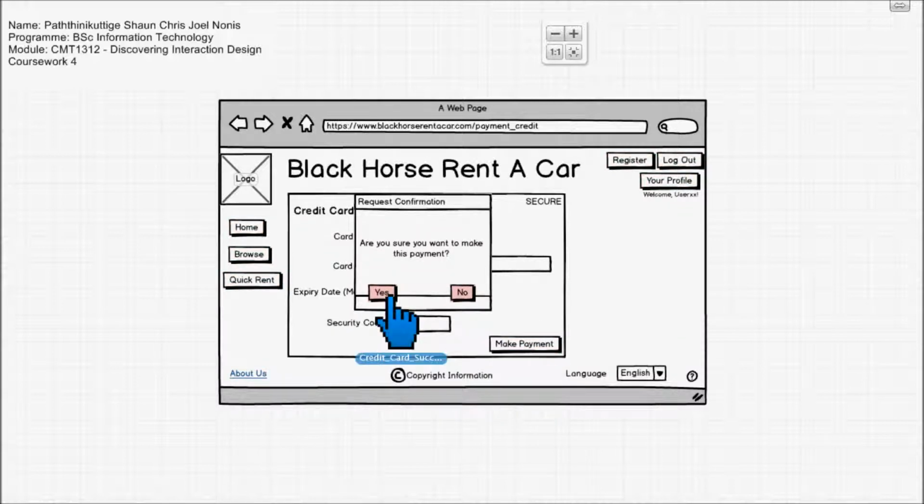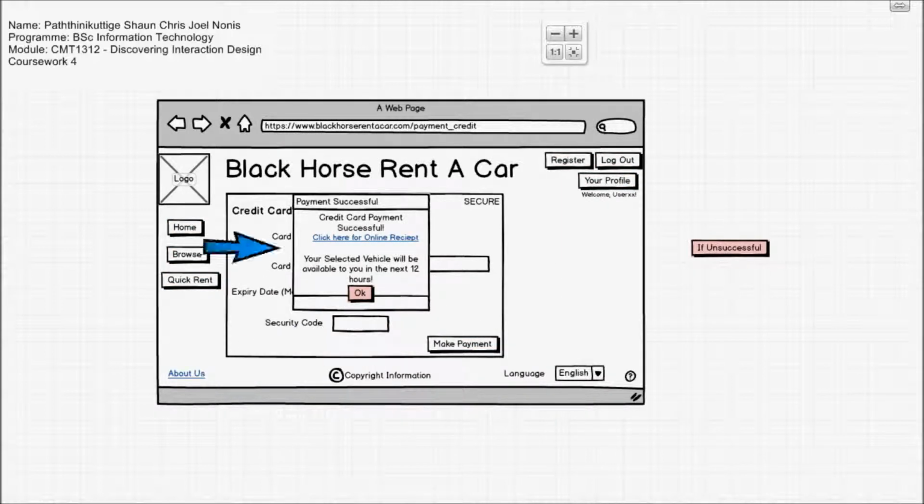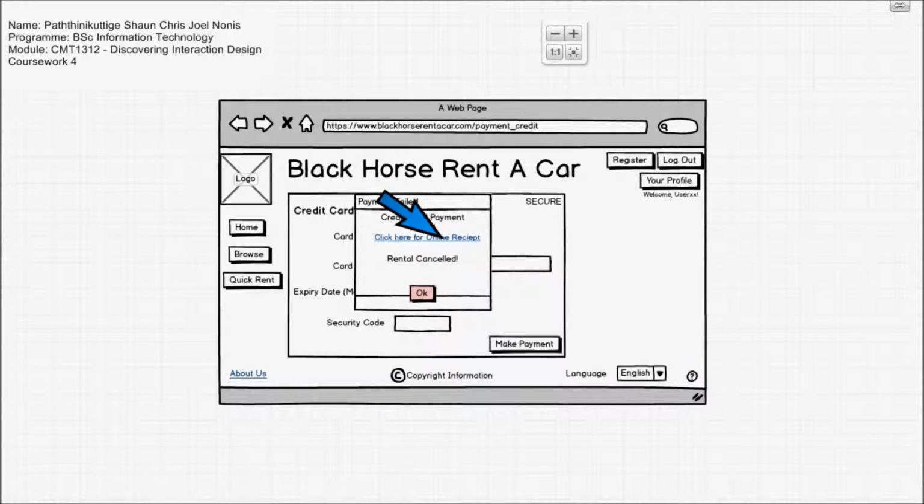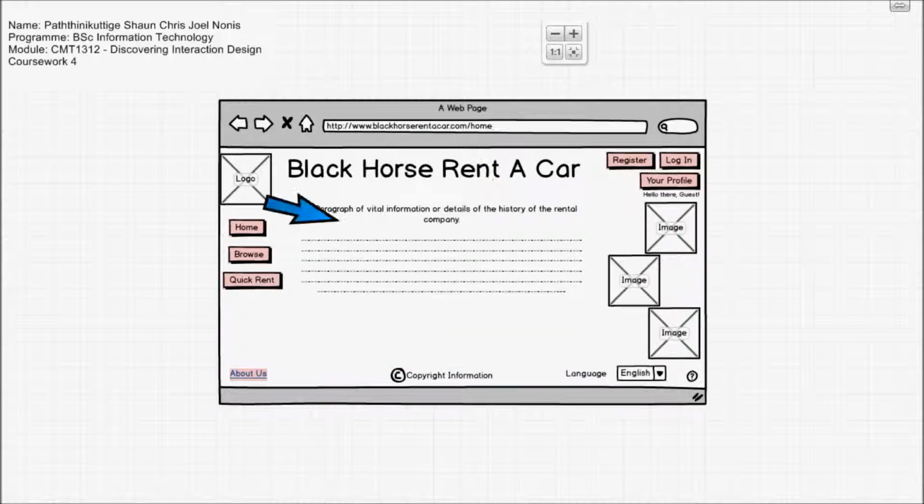Now when you make a payment and you press yes, and if you're successful, it'll say click here for online receipt. That will take you to a different page which is handled by a different cards provider. And it'll give you your online receipt for the amount you paid and all your details which are important when you are taking a receipt. And the same thing applies if it's unsuccessful. The receipt will say payment did not go through, and so on. And we'll go back to the home page.